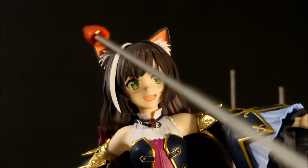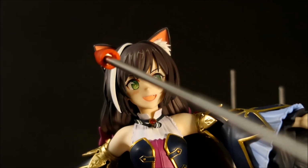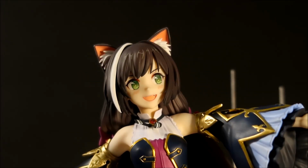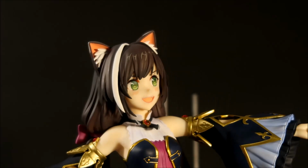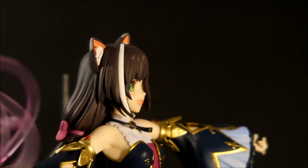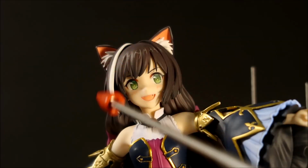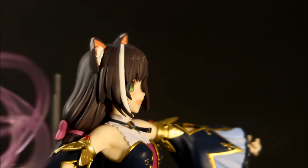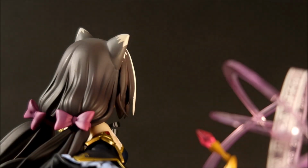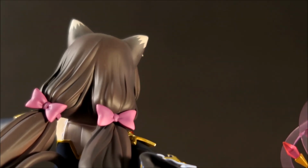So there's her ears. She's one of those Neko Musumes with the bushy ears. There's that bushy white stuff on the inside, just like in Nekopara. The inside is kind of pink, or like an apricot color. She's got a white streak in her hair. It looks really nice. Her hair should be black, but it's a gray color. All the stuff that looks like it should be black is actually gray on this.